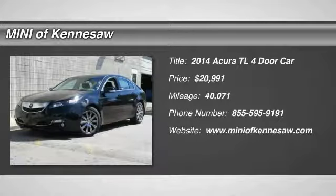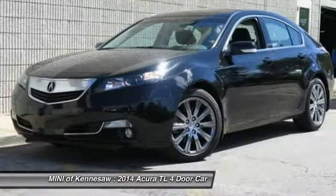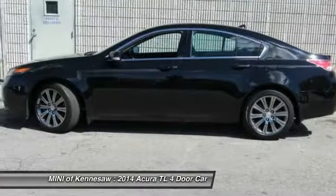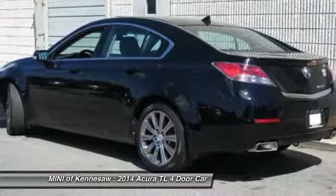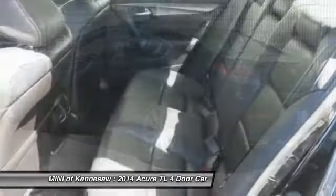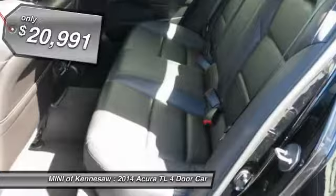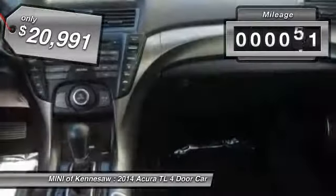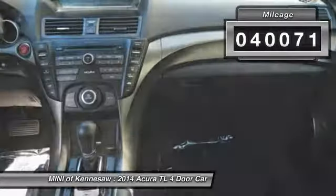The 2014 Acura TL. The Acura TL is a strong choice for people looking for a midsize luxury vehicle, offering a typically spacious Acura interior. This car is loaded with high-tech features, receives top scores in crash tests, and is priced below $25,000. This vehicle has less than 45,000 miles.